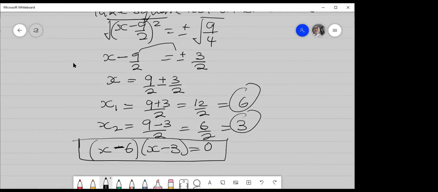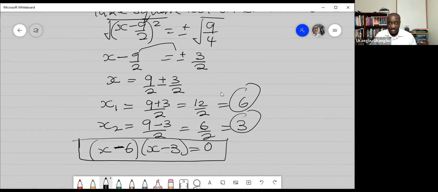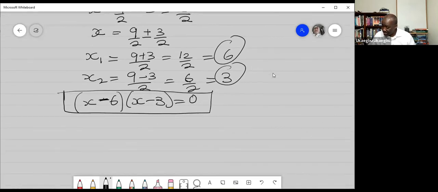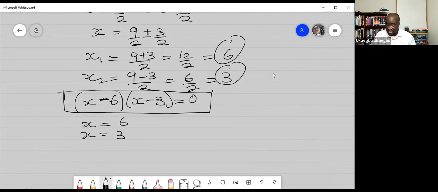Why is it negative when you plug it back in? I did not really plug it back in. What I did was I just transferred the solution to the other side. So remember, anytime you do a quadratic equation, you are going to get two values: x equal to 6 and x equal to 3. One way to check it is if you transfer 6 to the left side, you are left with 0. If you transfer 3 to the left side, you are left with 0. So this turns to x minus 6 bracket x minus 3 equal to 0.